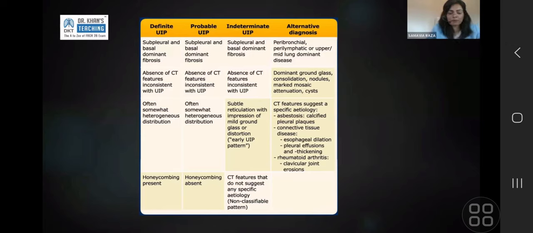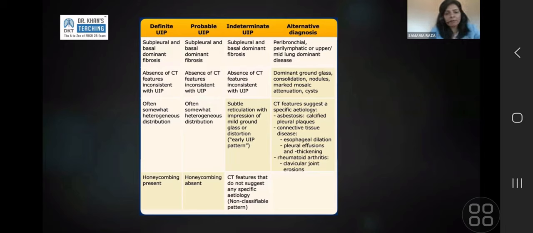Why that is important is you don't want to label somebody as probable UIP, because when you put somebody down that route, you close down other avenues. Keeping them in the indeterminate for UIP box makes the referrer or the clinician think outside the box, so they will still look for other diagnoses that may be reversible, for example sarcoidosis, lymphoma, scleroderma, SLE, connective tissue diseases, drug-induced disease. Anything that makes you slightly uneasy, you should err towards indeterminate for UIP rather than push it down to probable UIP.